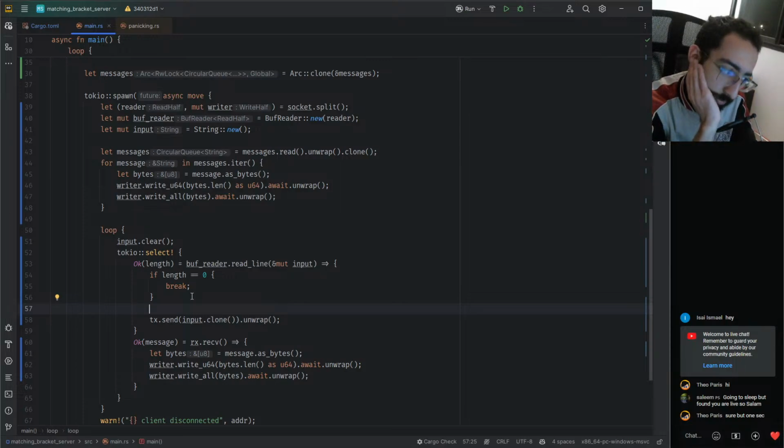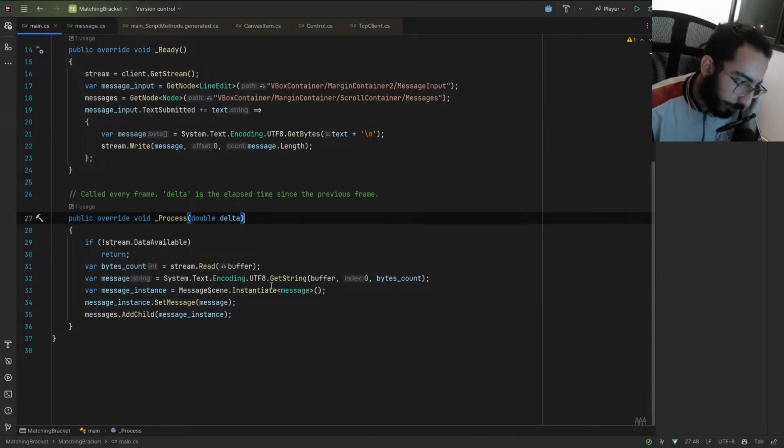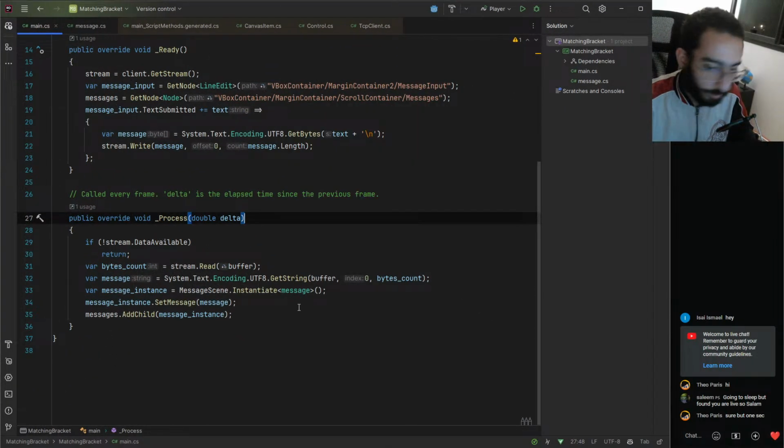Good question. tx.send and p.clone. But how does that work? But yeah, let's go to C# and actually program that client first, so we can actually test this stuff.